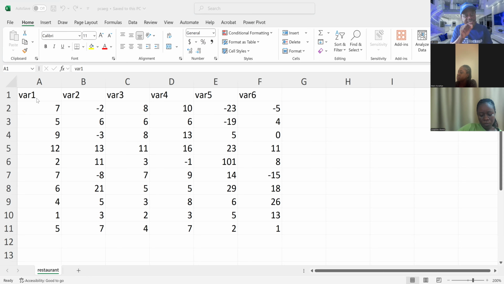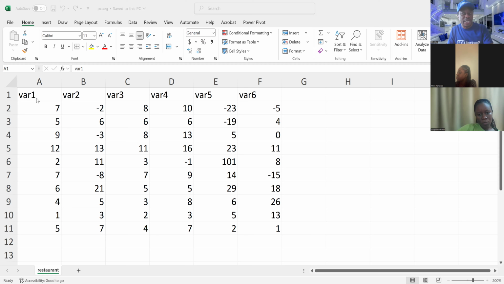The first variable is waiting time, the second is taste, the third one is cleanliness, the fourth one is temperature, and the fifth one is freshness. There's another variable I've forgotten. Oh, and then there's another variable, which is friendly employees. So take note of this.